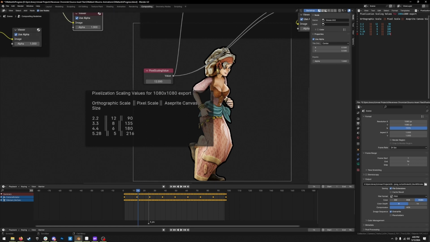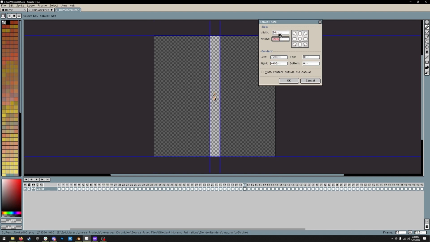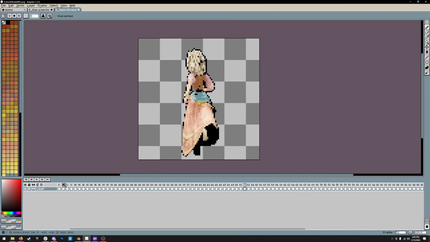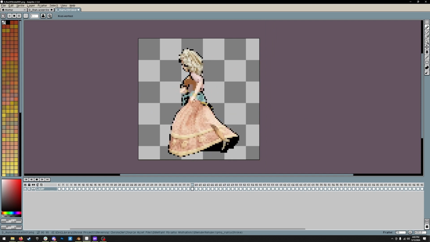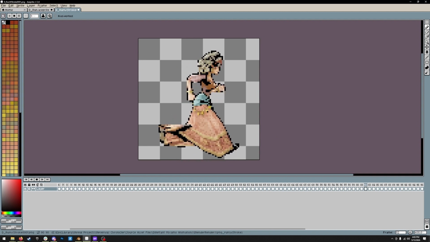Small characters and very contained animations fit within the smallest settings and give the best gameplay performance. They are turned into canvases of 90 by 90. So let's go ahead and do that in Aseprite right now. 90 by 90. And so now as we zoom in, we can see our character lining up within this 90 by 90 square.